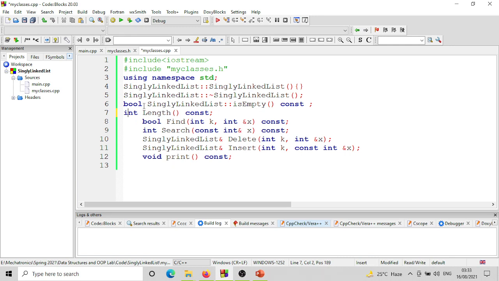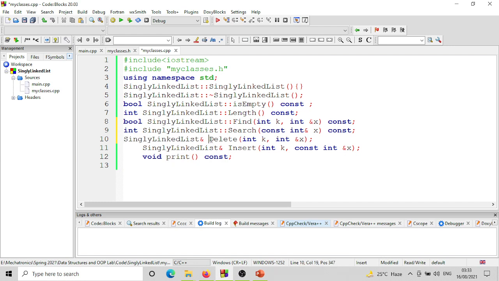Similarly, this is the length function. This is the find method. This is the search method. This here is the delete method.